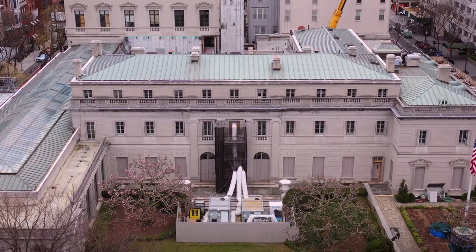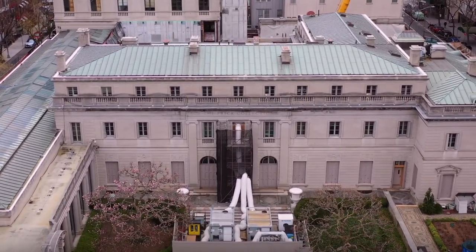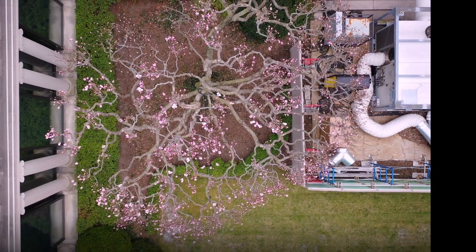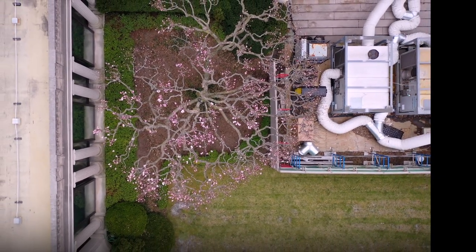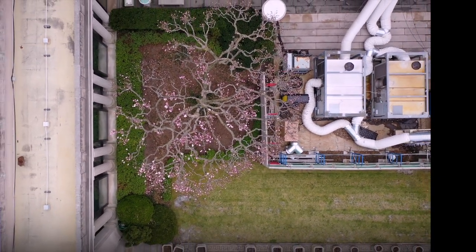As you can see from the space behind me, there's a refrigerant unit. We are in a stage of construction, but it was decided that we maintain the appearance of the Fifth Avenue Garden. A great deal of effort was made to protect the trees from the blast from the AC units and to maintain their overall integrity.